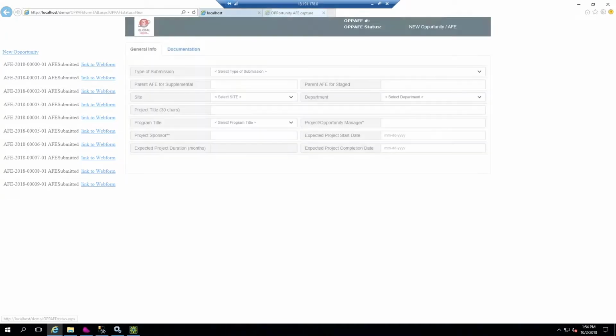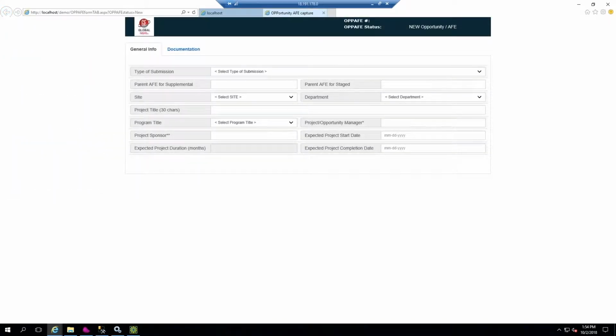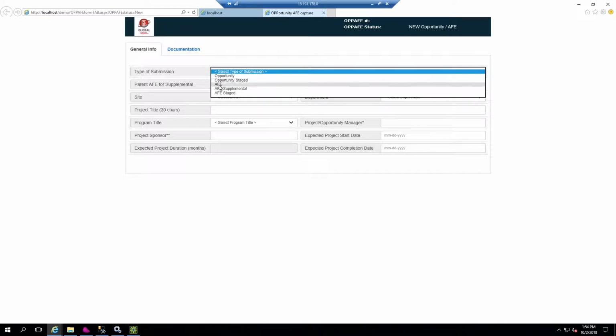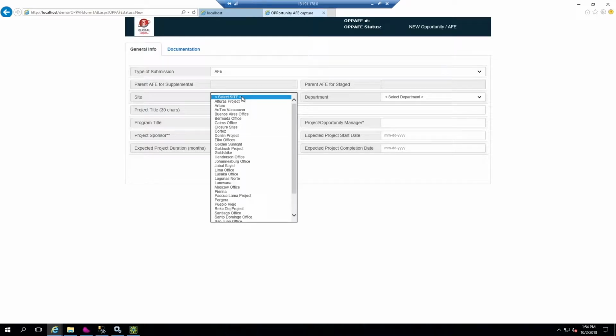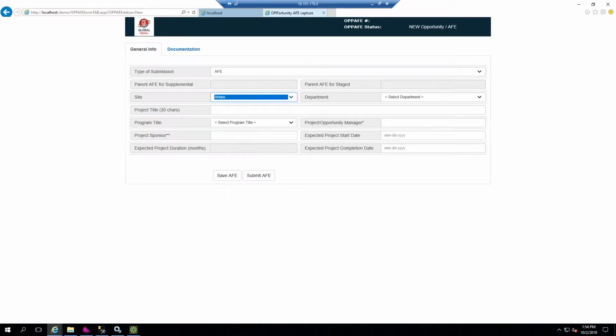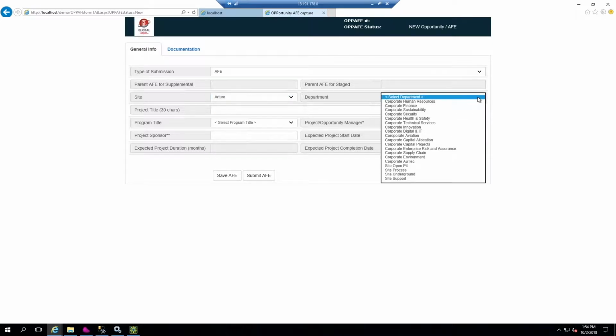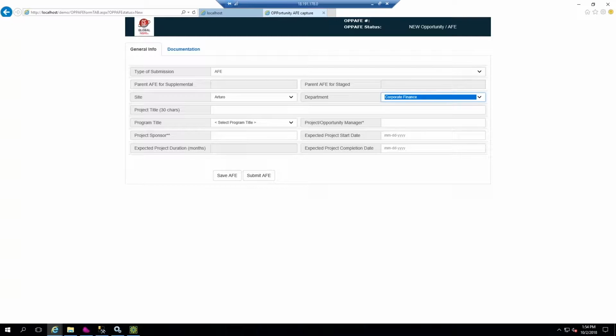The AFE number is on the top. They click on, let's create an opportunity. And at this point, this is the Sharepoint page where they start filling out all their details for the opportunity. This is an application for funding. The site, this is really important in these instances. Each one of those sites represents a library, and depending on what site, depends on what library the document goes into, what corporate, what department it is. Sorry, I can't speed this up, and I kept it quite slow because I wasn't too sure how fast or how slow I was going to talk today.